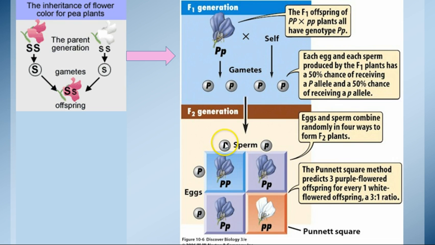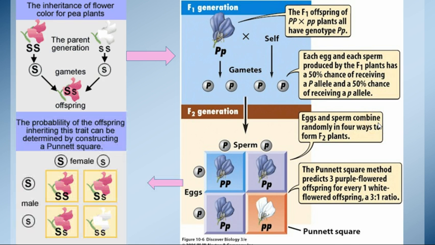And so you get, P was a really unfortunate choice here, but this is a capital P, lowercase p, capital, lowercase, capital, lowercase, capital, lowercase. So here you have the same thing that we just saw with the mouse, and here are all the words that describe it. These are all the things I just said, but they're for you in writing. And so now we have this 1 to 2 to 1 ratio, right? And so this is actually the Punnett square that goes with this.